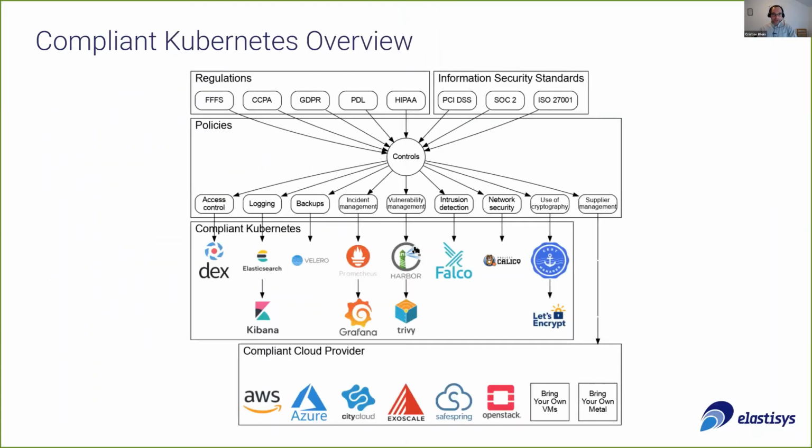So I hope I convinced you that, on one hand, cloud-native technologies offer an opportunity for reducing the compliance burden with GDPR. However, the devil is in the details. And in order to reduce this compliance burden and allow people to focus on what they do best, application development, Elastisys develops Compliant Kubernetes, which deals with many of these issues and many more, such as capacity management. How do I check that I don't run out of disk unexpectedly and my application goes down? Or network segregation, like making sure that my database is well protected from the internet, so that it makes an attack and leakage of personal data even less likely.